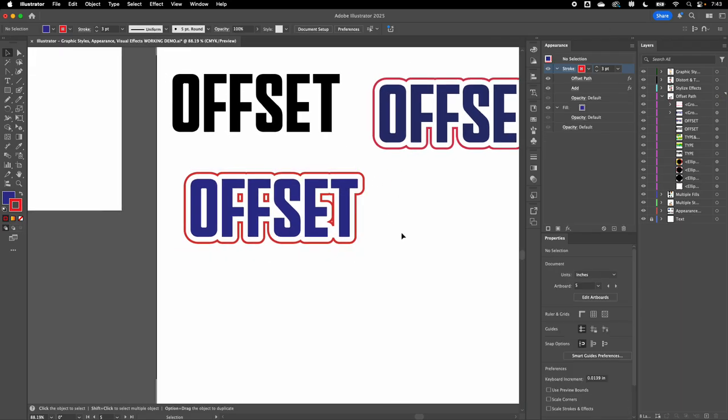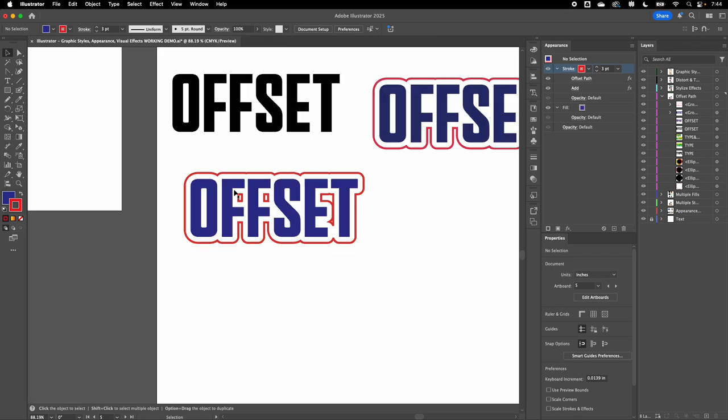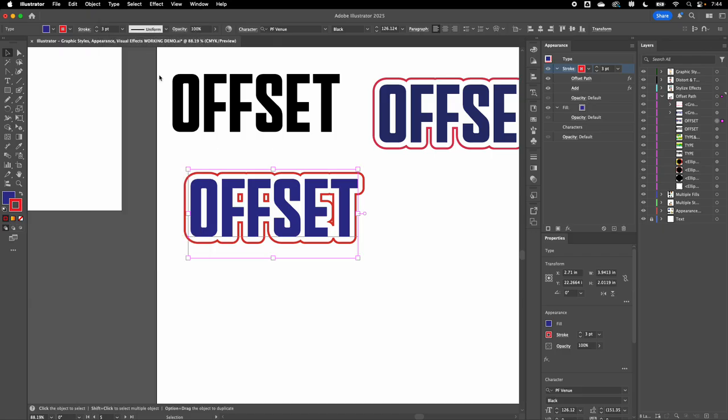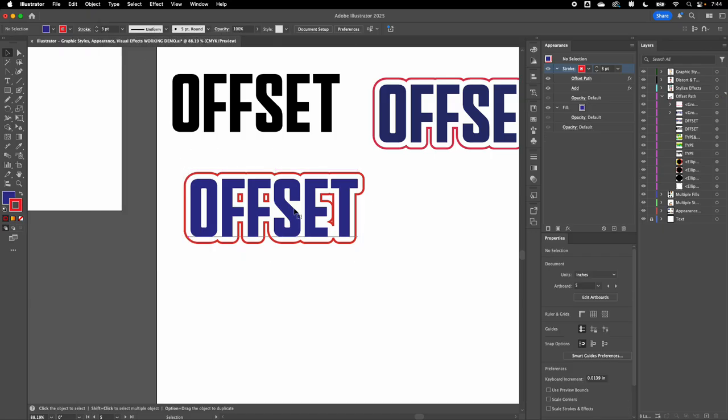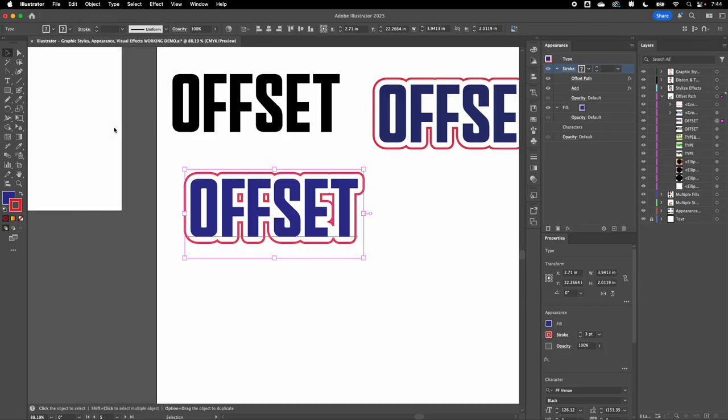But if we look at this in outline view, for the purposes of something like a vinyl cutter that needs to know where all the lines are, it would have no idea. So we do have to, firstly, for the type, you could go in and create outlines on the type. But in this case, what we'll do is just select everything, and we're going to go up to Object and then Expand Appearance.